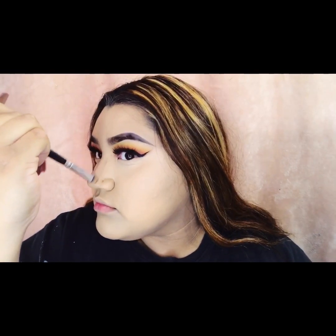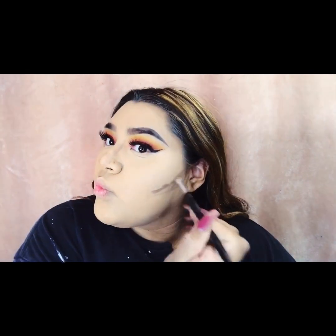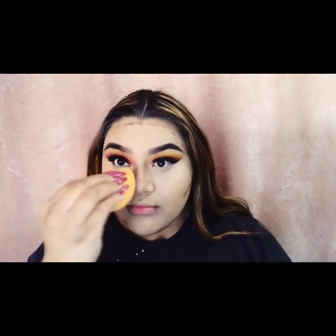Now I am going to contour my nose. Now I'll be doing contour on my cheeks. I like to make a line and work it a little bit up so it won't be all focused in one place and so it won't be so harsh. Then I'm going ahead and blending everything out with a beauty blender.